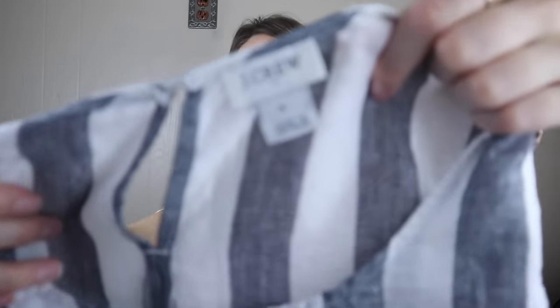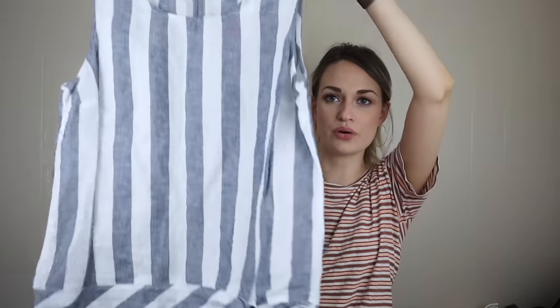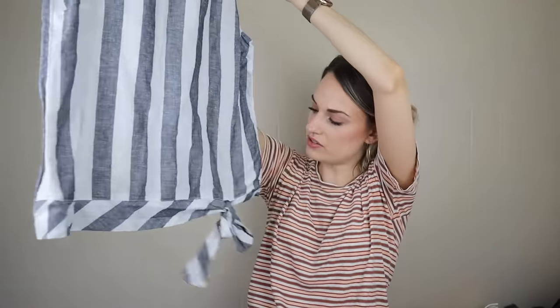Next up we have J.Crew — this is from J.Crew Factory, size 8. I still wanted to grab it because of the nautical boho print. It has fun details like a tie at the bottom hem, was in excellent condition, and because it's all natural: 60% linen, 40% cotton. This does cross over several style vibes — boho, minimalist, contemporary, nautical, even preppy. So it does appeal to a pretty wide audience.